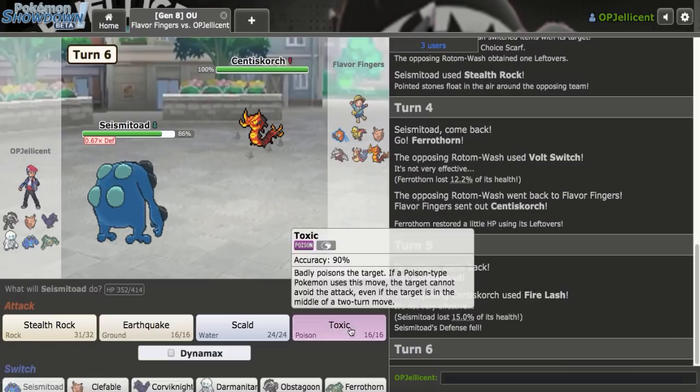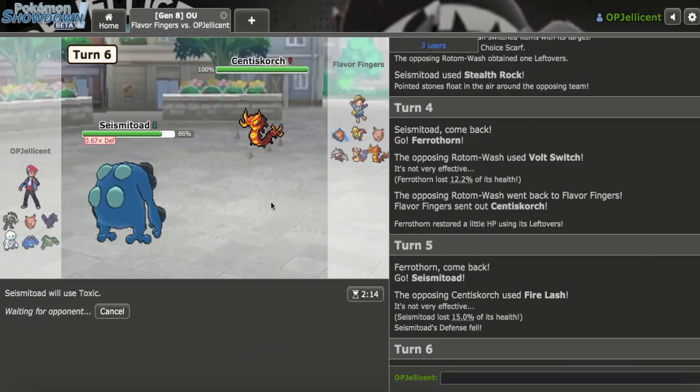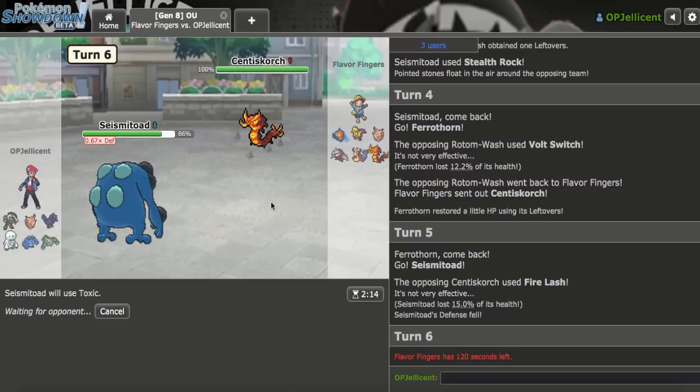Whoa, where's my battle? Let's click Toxic. There's a button on my mouse that closes out of the battle screen for some reason. I want to try to toggle that off at some point. I've clicked that multiple times in the past few weeks.